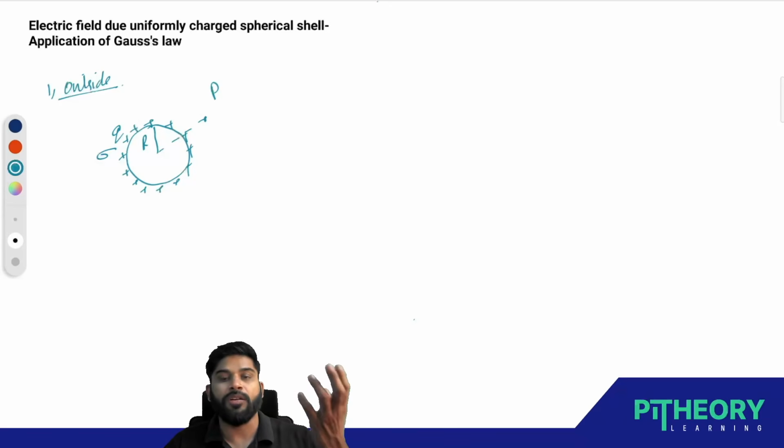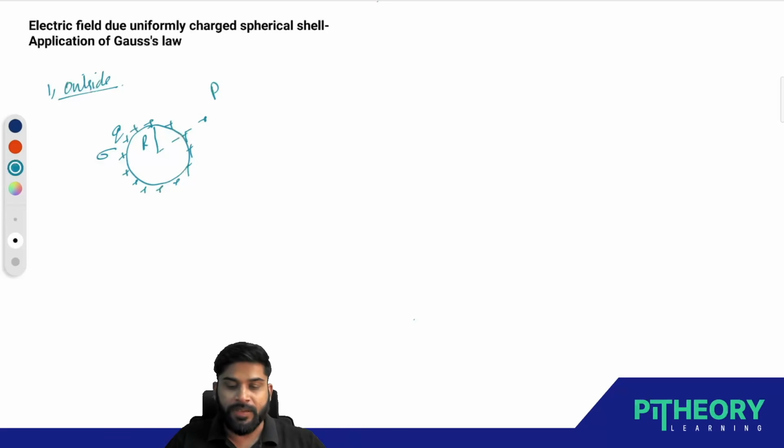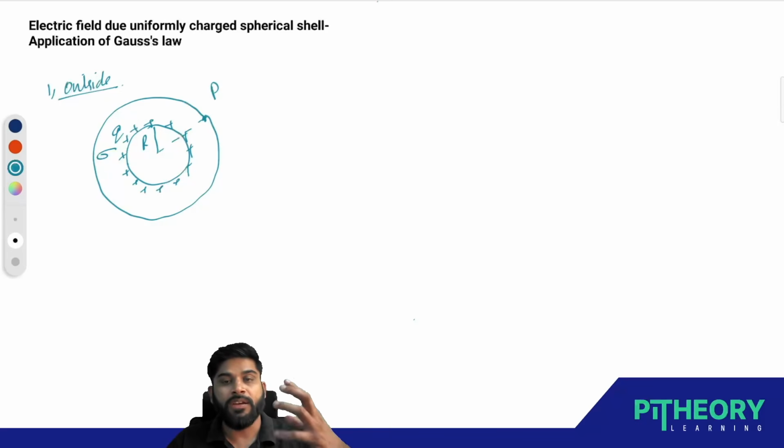It will be nothing but a concentric spherical surface. So let's consider here a concentric spherical surface like this. Here we need to find the flux through the Gaussian surface we found. What is the next point actually? To find the flux through the Gaussian surface. How to find the flux through the Gaussian surface?